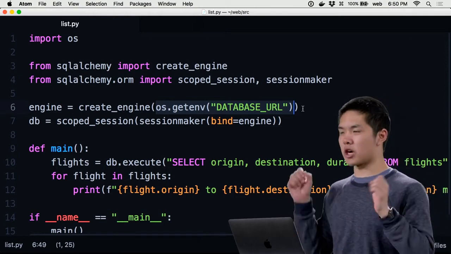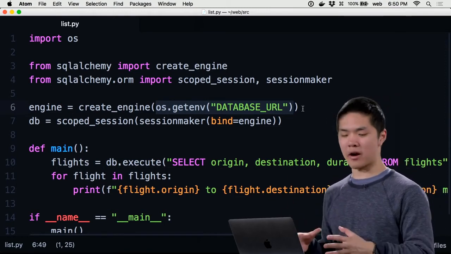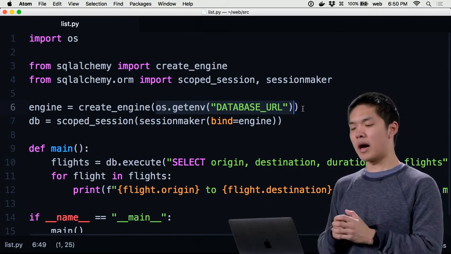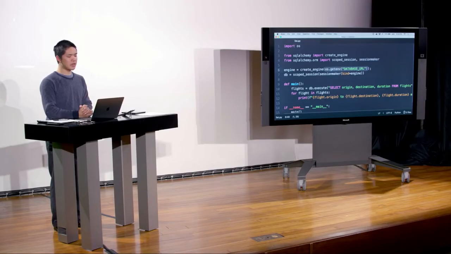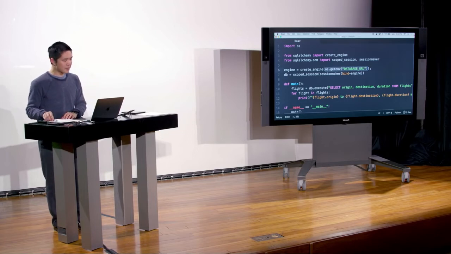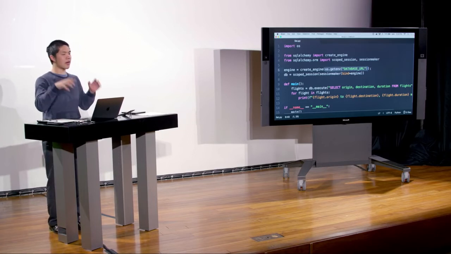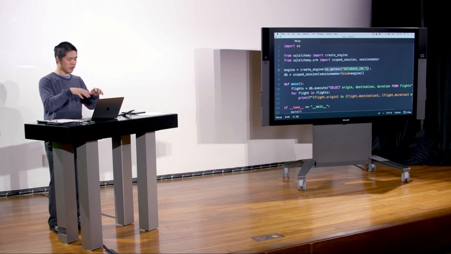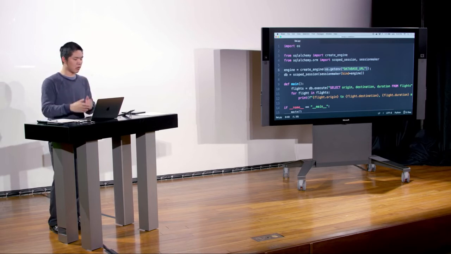Last week, if you recall, we talked briefly about the idea of environment variables, variables that exist inside of my terminal environment. We saw that for setting things like FLASK_APP or FLASK_DEBUG. The environment variable in this case is just going to be some variable that's set in my terminal, the same place where I'm running Flask or running this program.